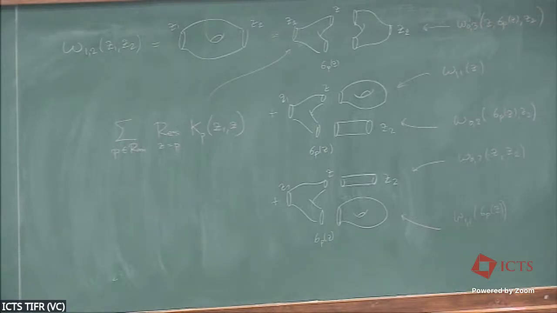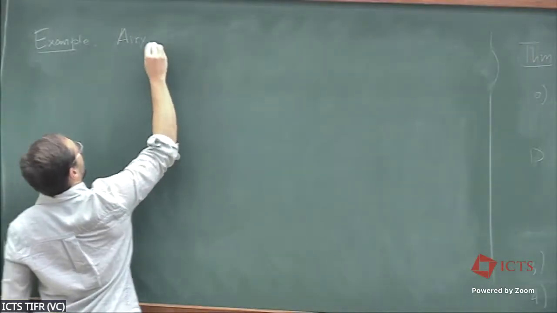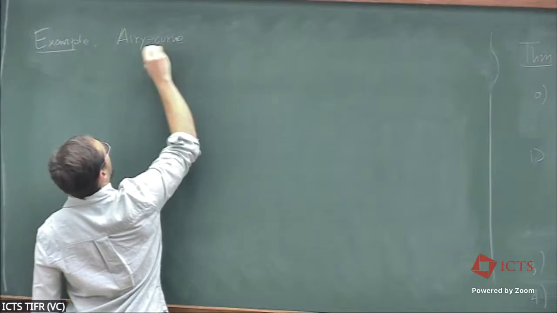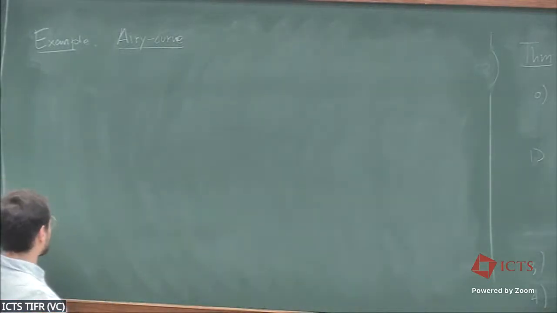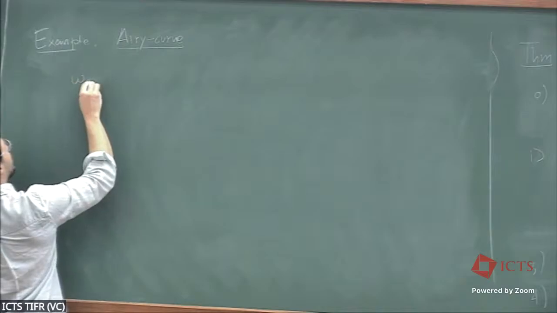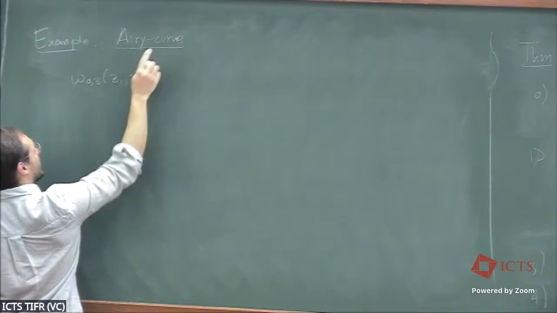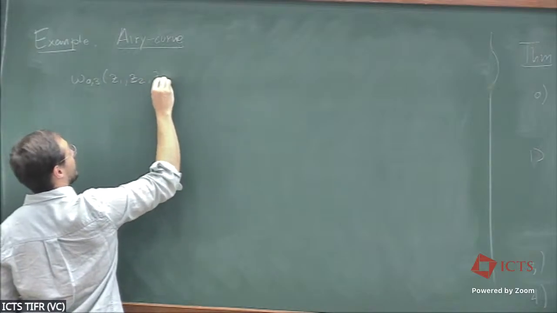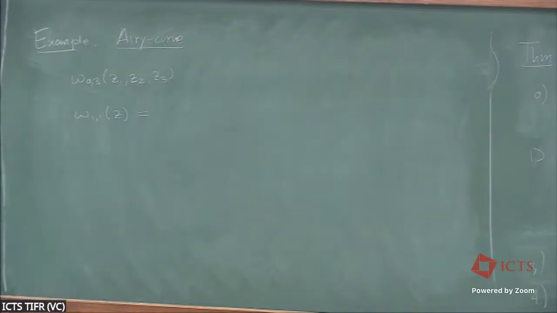Okay, so let me conclude with some examples. These examples are exactly the ones that I told you about at the beginning. So let's start with the one we all love, which is the Airy curve. From the Airy curve, I can now compute all these omega g,n. And I will just give you some examples so that, if you want to do an exercise, maybe you can try to compute for the Airy curve omega 0,3 and omega 1,1. And I also give you what the answer should be.